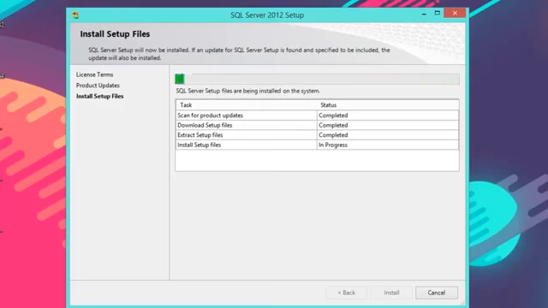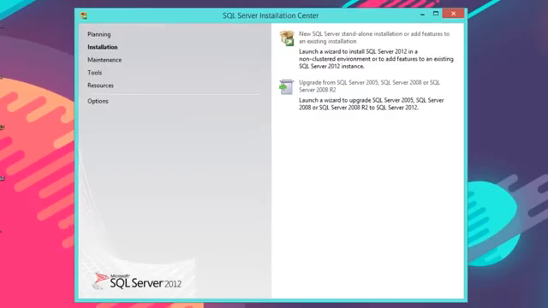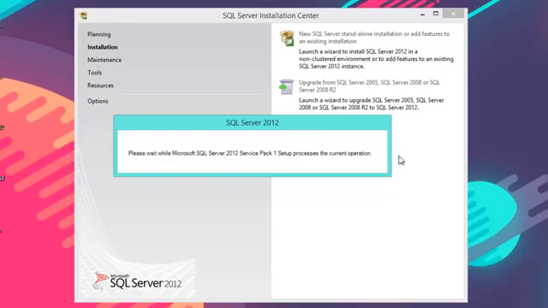Now the extraction would take about 15-20 minutes according to your computer, so be prepared to wait a bit. And now it's setting up the installation files to be installed. Once the installation files finish being set up, the window will close and you will get this progress pop-up. Let's give it a minute.